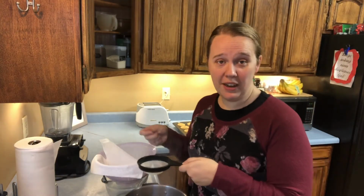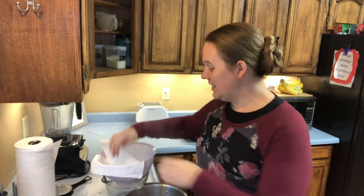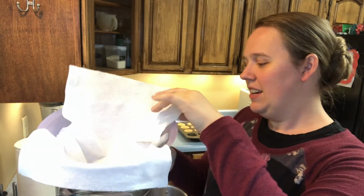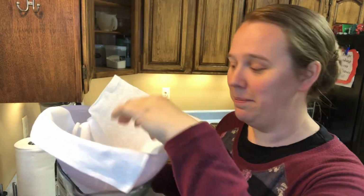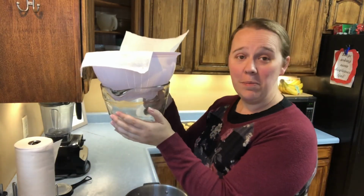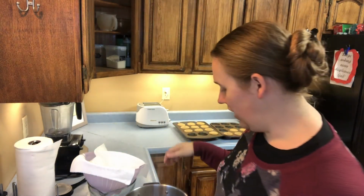I would have to hold it with one hand and try to pour with the other out of this big pot or ladle it or whatever. So I decided, why not just pull out the big guns? So this is my strainer that's broken because my daughter just decided to step in it one day. I don't know why, but who knows why they do what they do, right? So I have my big glass cup here, a strainer, and then I've just lined it with paper towel. You could also use cheesecloth or something like that if you have something like that you like to use.